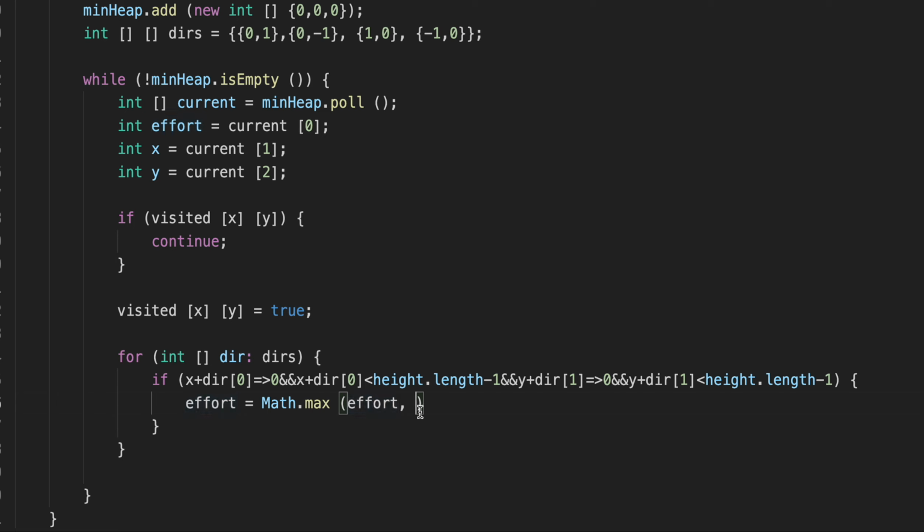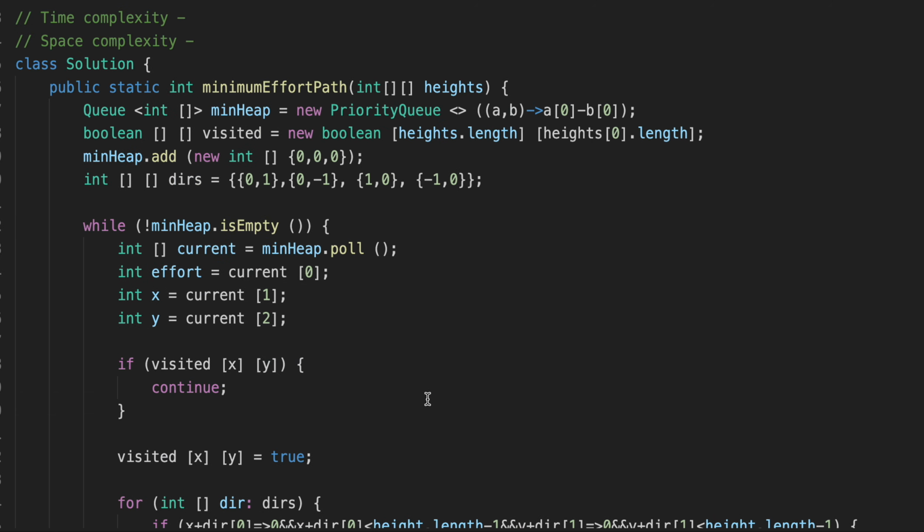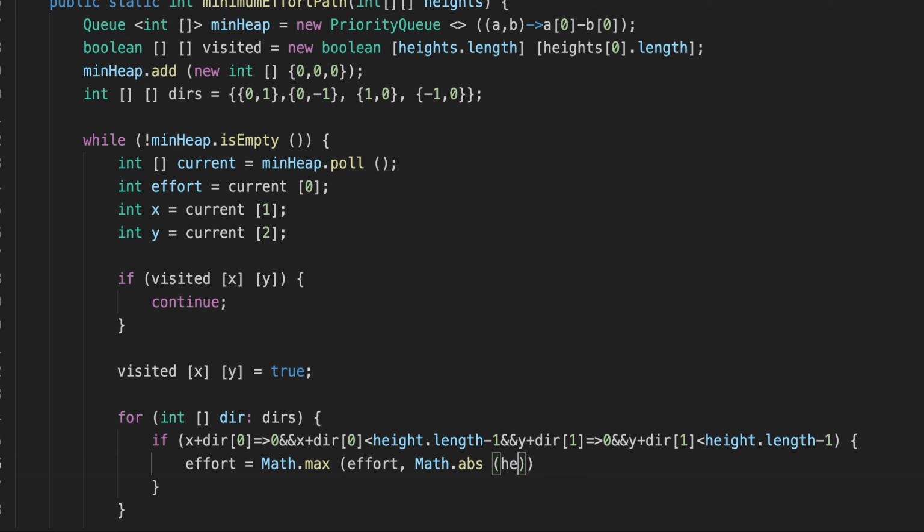So let's do that. We are going to take math absolute difference, right? So absolute difference, then from our heights, we are going to take x plus direction 0, right?